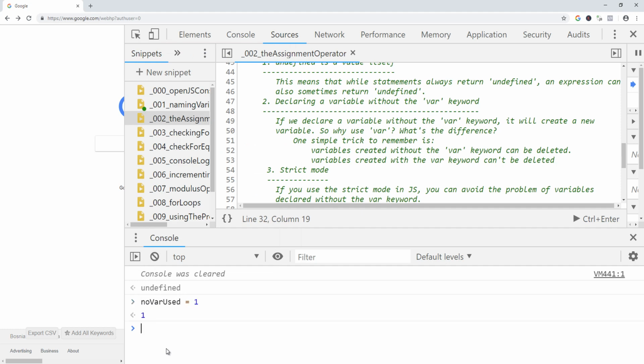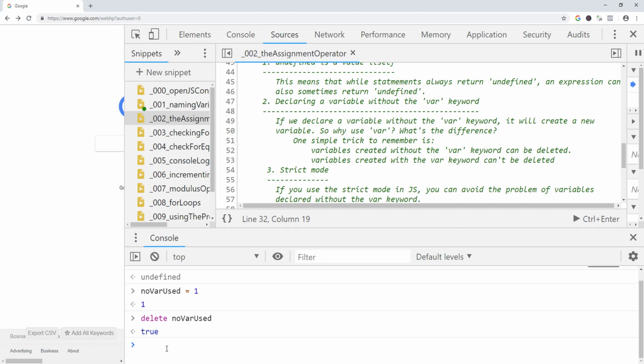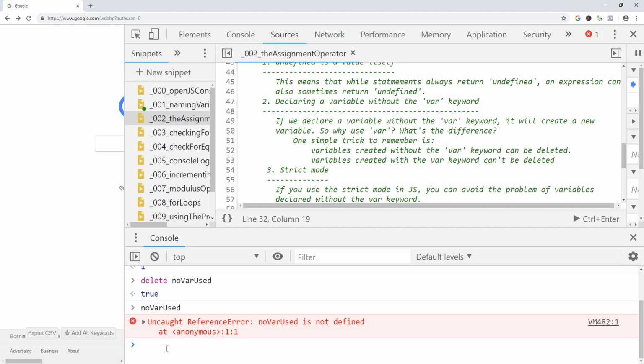So I have a new variable, and I haven't used the var keyword to make it. And because I haven't, I can just type delete no var used, and I'll get back true. So now when I type no var used, I'll get an error because no var used is not defined anywhere.